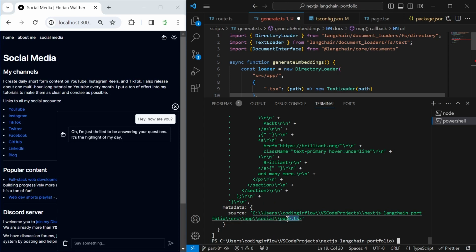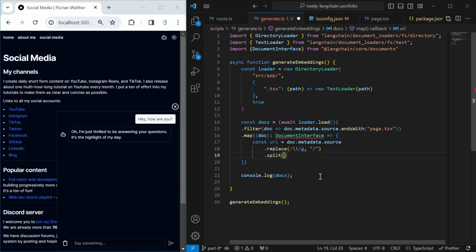And then we also want to remove the page.tsx. We only want to have /social or whatever the path to this page is. So to split, we pass a string /src/app, no second slash at the end. And then we want to access the array at index 1.